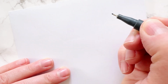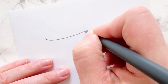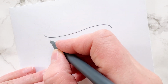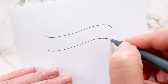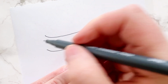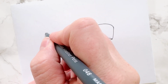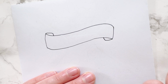So what I want to do is just create a line like this. It's going to be curving down and then curving up. We're wanting equal amounts of space on both sides. Then I'm going to come down a little bit and draw a line parallel, like this. Then I'm going to close off the ends, and I'm just going to create kind of a little triangle shape like this to be the end of the banner. And that's it. That's all I'm doing on the banner.